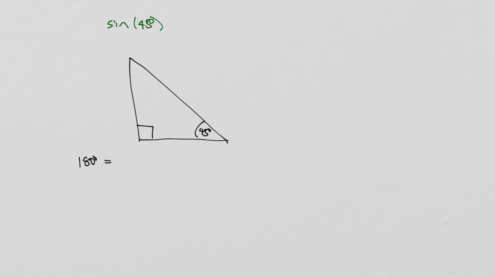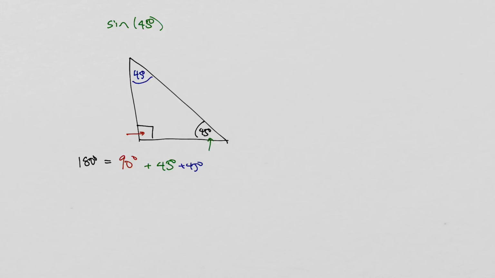So if I wanted to ask you for sine of 45 degrees, think about what we need here. I need a right triangle, and let's say this is 45 degrees. If you remember, for the triangle, these angles have to add up to 180 degrees, which means this right angle is already 90 degrees. This angle gives me 45 degrees. So in order to add up to 180 degrees, this angle right here also has to be 45 degrees.